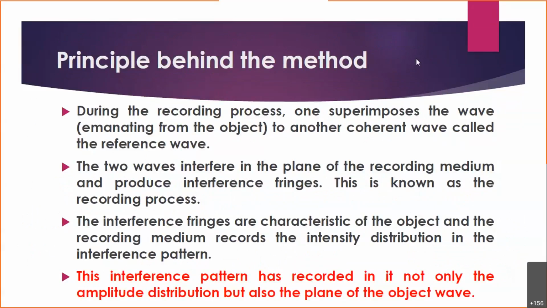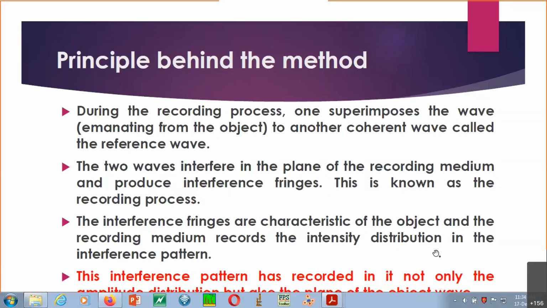So what I was saying is, you see, we are recording the interference pattern between the object wave and the reference wave, this is going to be recorded. Okay, so what it has recorded is not only the amplitude part, but it is recording the phase component also. So where it is going to record, in the plane where that object wave and the reference wave match.